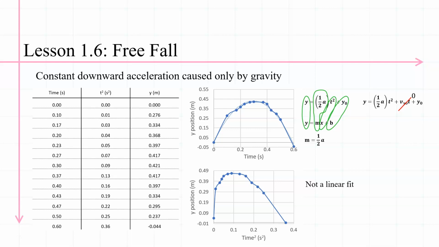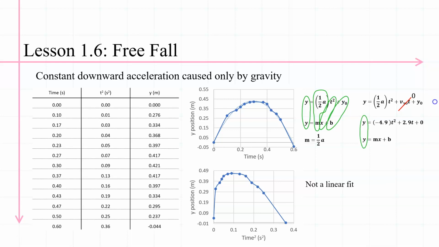Let's just compare our curve fit equation to the general kinematics equation I was expecting to linearize. And notice I said that our linearizable equation had to have a 0 for the original velocity. But our original velocity was significant. The initial upward jump of our power stilt user had a velocity of 2.9 meters per second. So we can't just linearize this equation. It's not going to fit into the y equals mx plus b form.